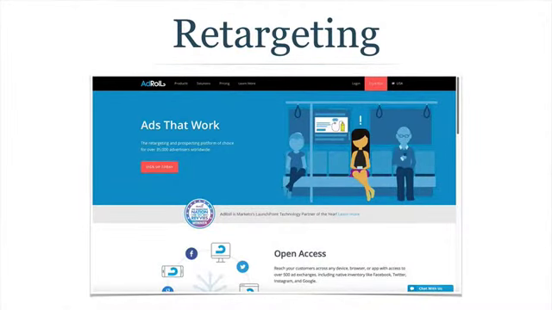And the other main way that you can engage with people after they've left your website is called retargeting. And if you've never done this or you don't know what it is, you've probably at least experienced it. You go to Amazon and you're looking for a space heater and you see a bunch but you don't buy one, and you go over to Facebook and suddenly you're seeing ads for space heaters.